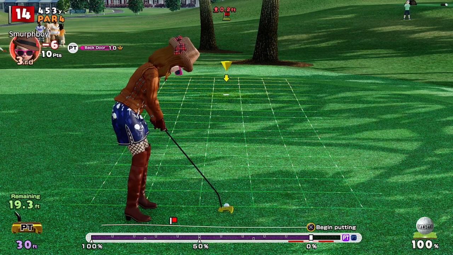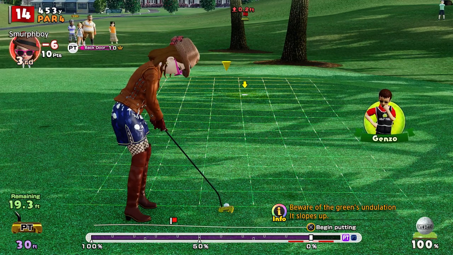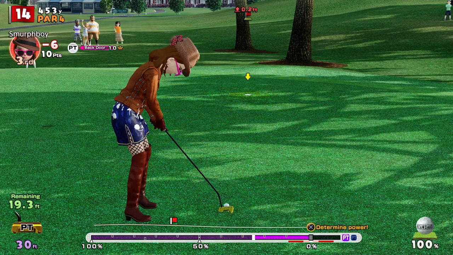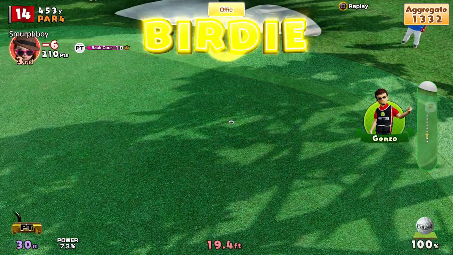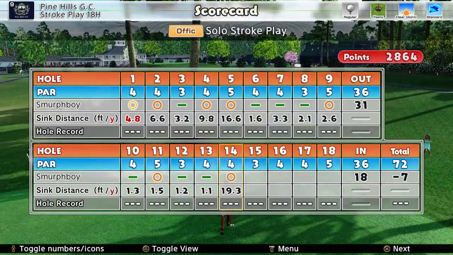Okay, so gonna break right. Sloping up. Breaks right. There's not a lot of break on it. Get it. See that? Get in the hole. Birdie. Great birdie. Nice and easy. So that gets us to seven. Right. Par 3 to come.